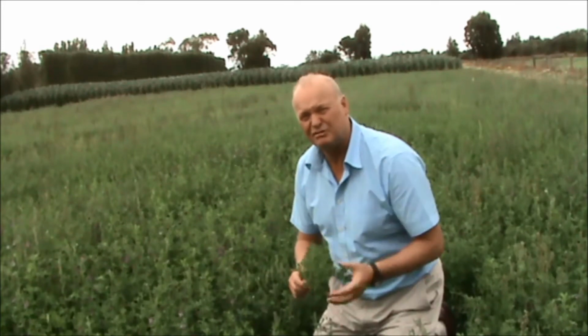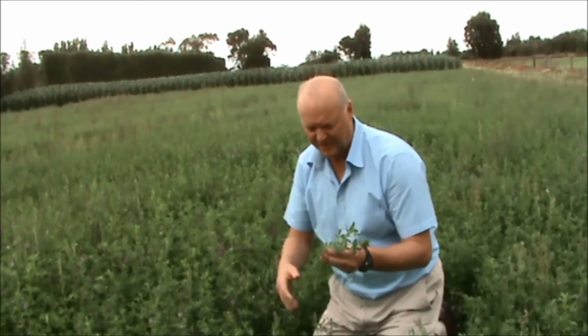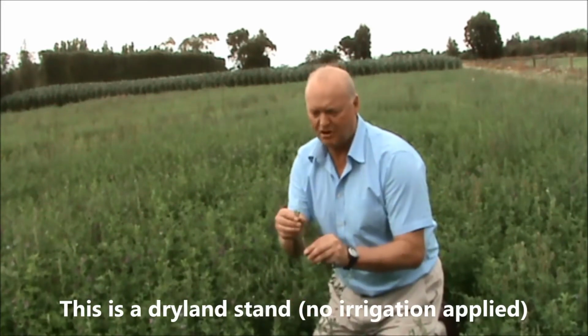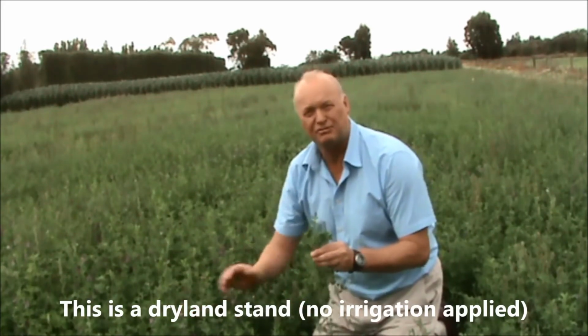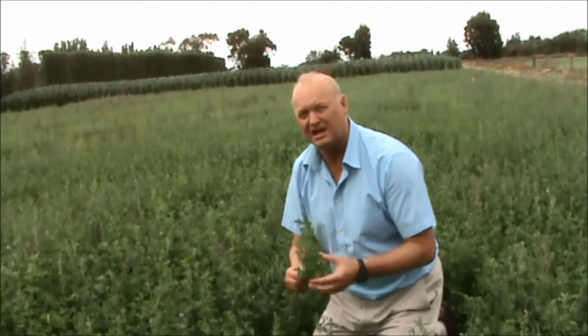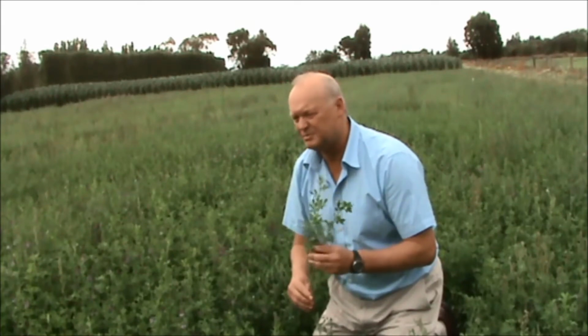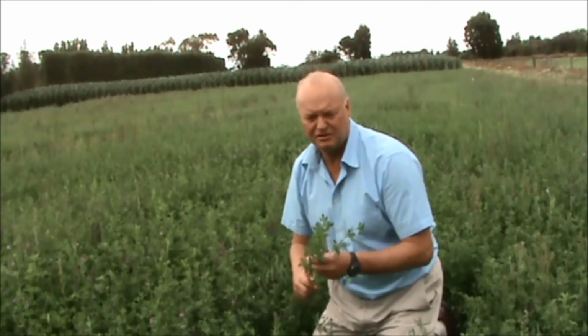Well, the plant's been in the ground, as I said, since early November, and it's had about 10 weeks of growth, and it's just getting to budding up with a few flowers around. So that's an ideal time to be saying, yep, the plant's ready to be taken for its first cut or its first graze. In this case, the establishment required us to also use a herbicide.